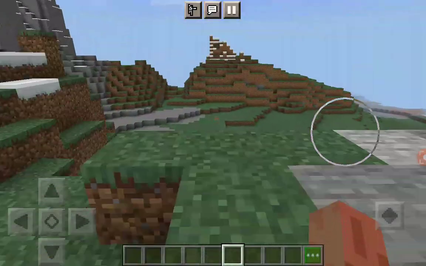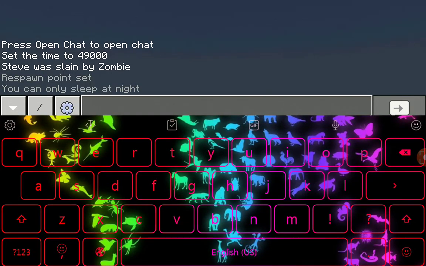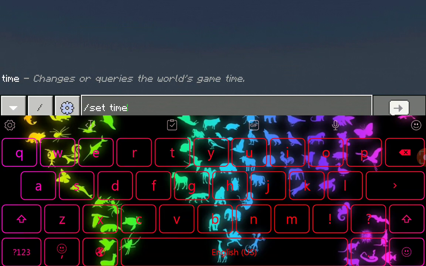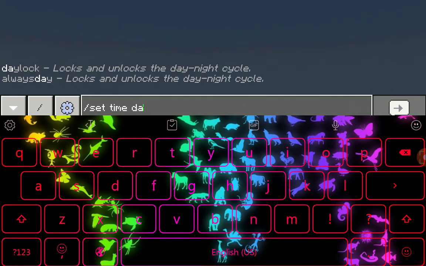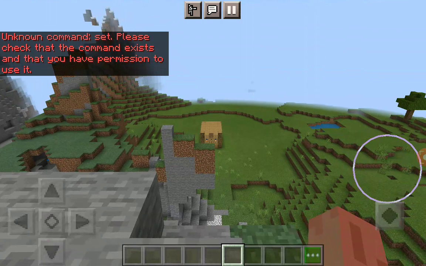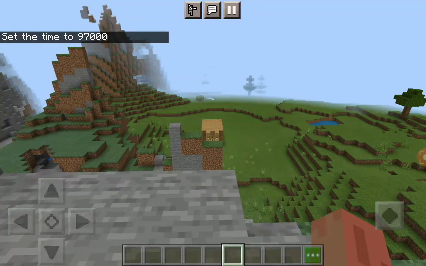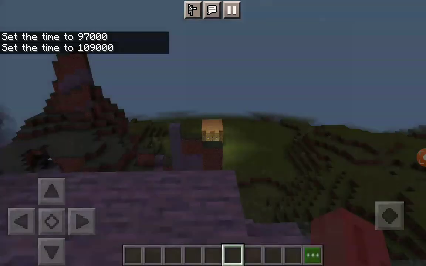So, me just do this for funny. Slash set time day. Okay, let's just do this sentence. Oh no! No, what did I do that? So let's just do tonight. Oh no, it's night time.